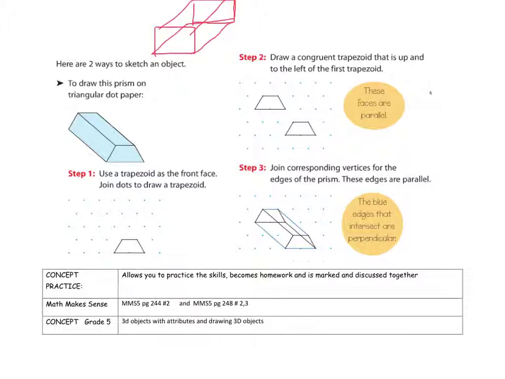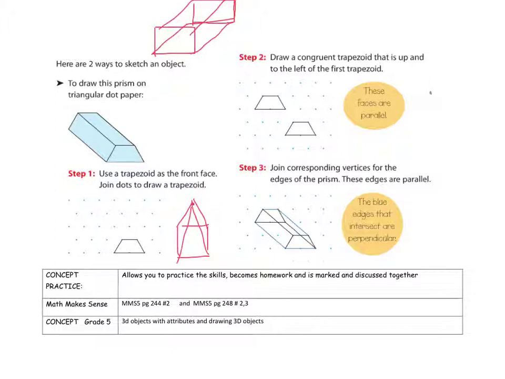If you're drawing a pyramid, all you have to do is draw your base and then put a dot directly above in the center and then join all of those corners to that base, and that gives you your pyramid. I'm not going to be overly concerned about your ability to draw. It is something we have to take a look at and consider, but it can be very tricky, so not a big concern for me.